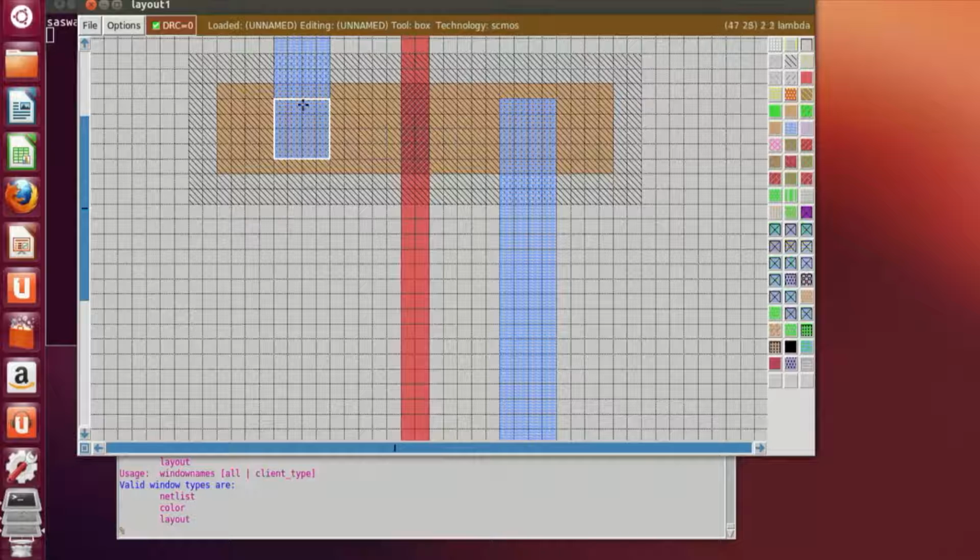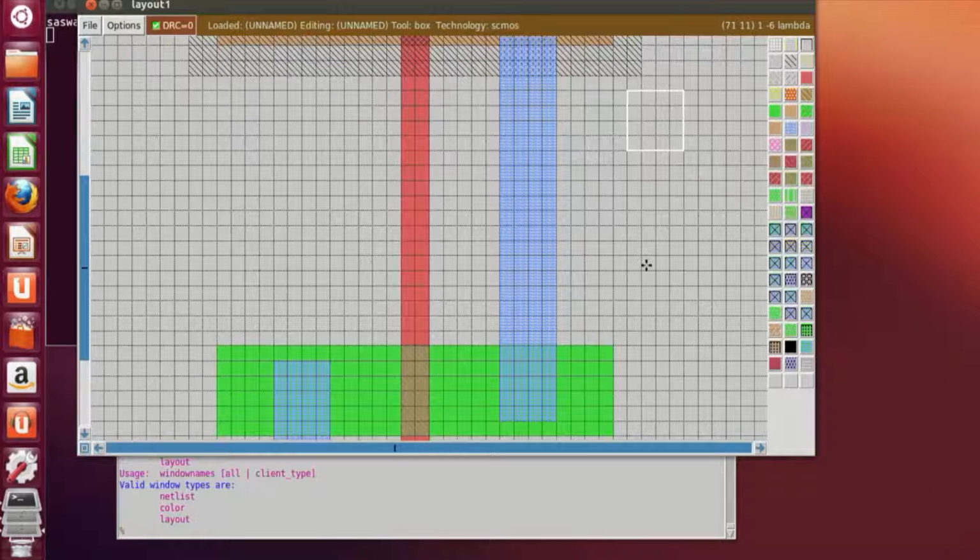So a metal layer is connected with the P diffusion layer. So we need a P diffusion contact. Similarly, over here we need a P diffusion contact. After placing the P diffusion contacts, we need the N diffusion contact.